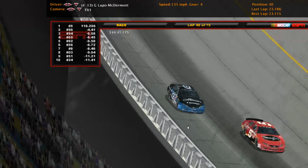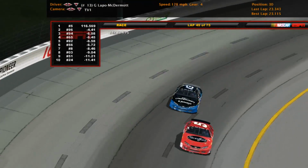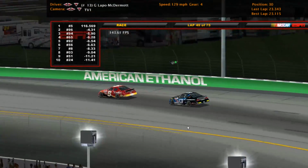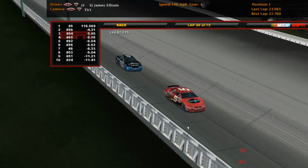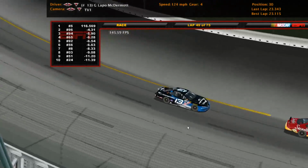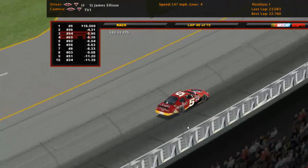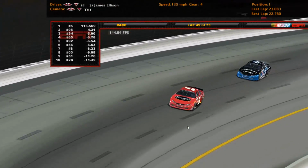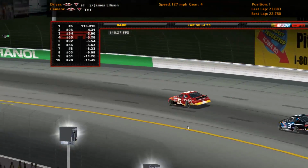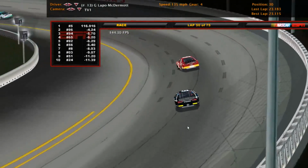McDermott's been doing a really good job in the Hardy series. He's helping this team as much as he possibly can. A shout out to Griffin. He's been really involved in the garage area recently. And he's just showing that he can be eligible for a top ride. You know, this run may not show everything. He's got hood damage, so that's probably why he's so off pace. But he is doing an excellent job helping a smaller team in the NAPA series and the Hardy's National Series. That could be a big help to some of these big teams. So shout out to this 13 car back here of Griffin McDermott.